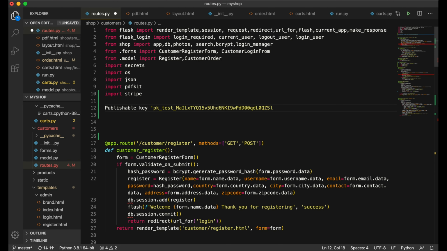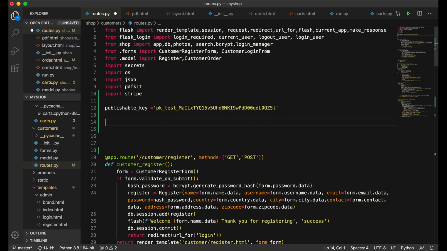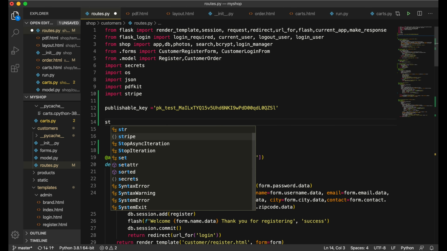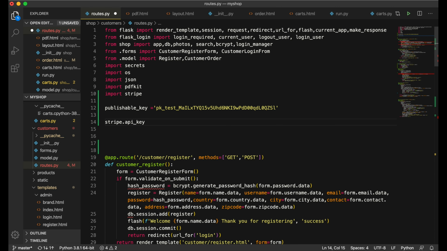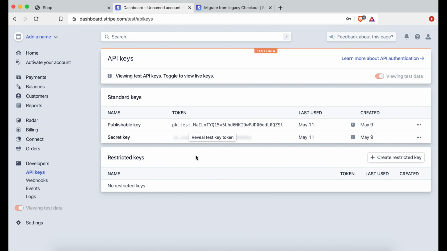What I need, I will just make them in a string and then equal to, and here I will make it just, and p will be small, and this is publishable key underscore key, and then what we have to do, stripe.api_key, and this will be equal to, and here I will put my this key here, secret keys and test reveal keys.